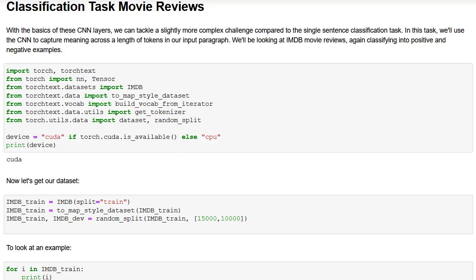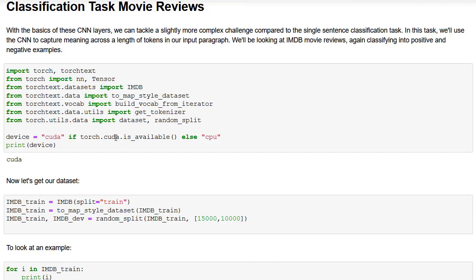So we're going to put this together in the context of a movie review classification task. Like the Stanford Sentiment Treebank, these are a bunch of texts that have been classified as being either positive or negative. In the case of these IMDb movie reviews, though, they're much, much longer than the sentiment treebank texts. So these are actually more like paragraphs. And we're going to see if our CNN model is able to handle them through our training.